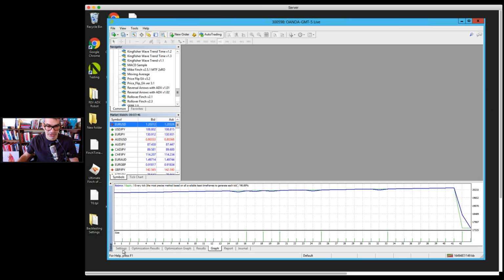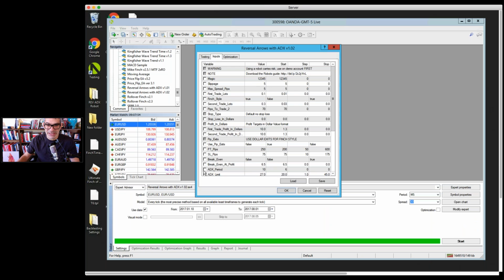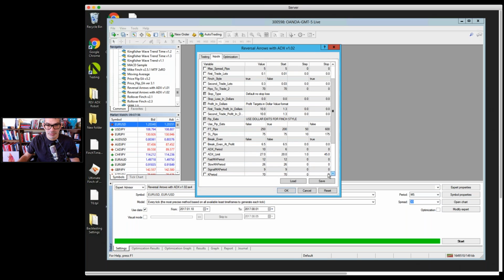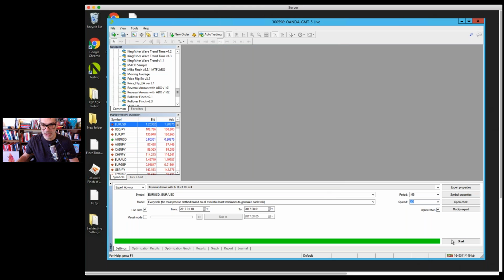Okay, that didn't make any difference, and that's fine. It's no big deal. And what I'm going to do now is I'm going to go back, and I'm going to try to optimize here a little bit, and I'm going to try to see if we can get this. What I want to do is avoid taking the trade that didn't work. That's what I want to do. Okay, got the optimization all ready to go. And we'll turn that optimization on.